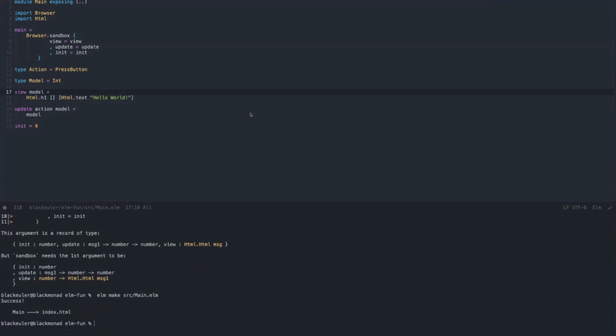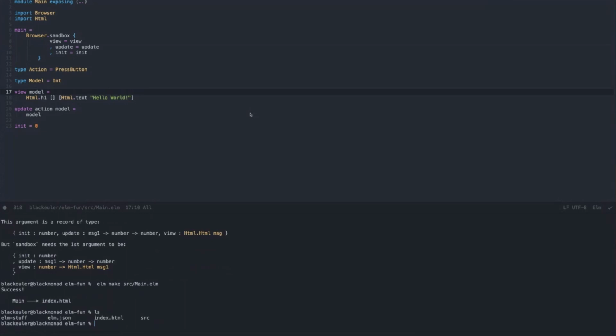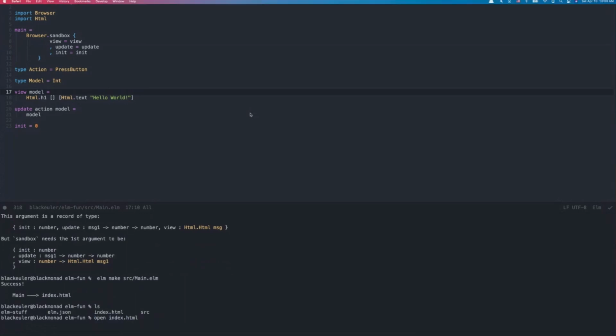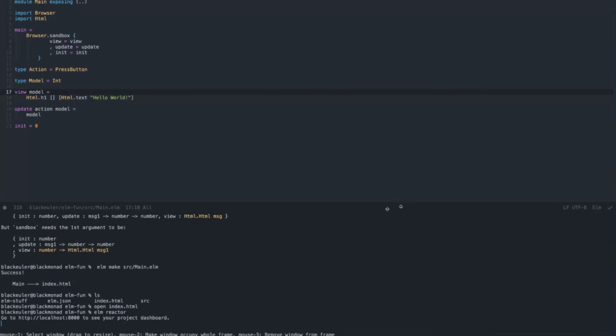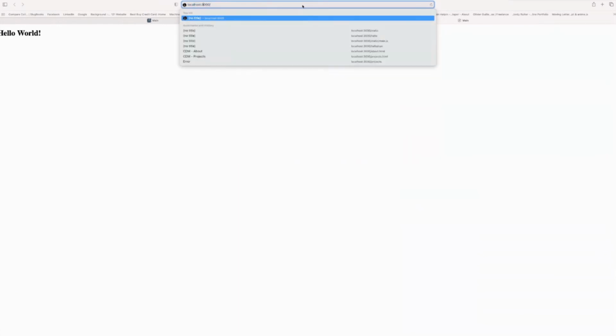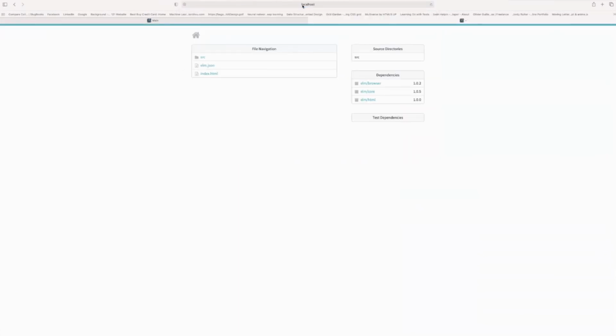So if we wanted to actually look at our web application, there are a couple ways we could do that. Elm make produces a file, index.html. We could open index.html. Oh, look, hello world. Or there's another option of running it. It's running the Elm reactor. Now we can go to our web browser and go to localhost 8000 and we get access to the Elm reactor. Now here we can navigate through the files, click main.elm, and we get our application.